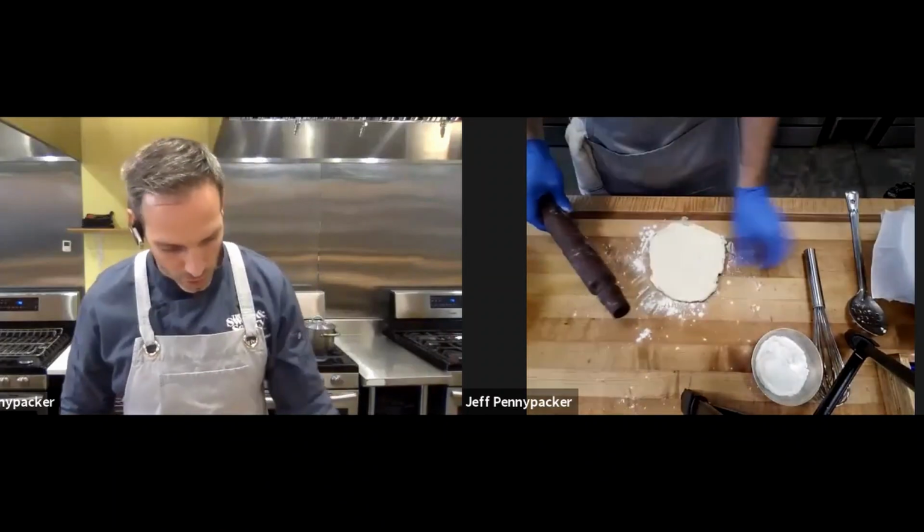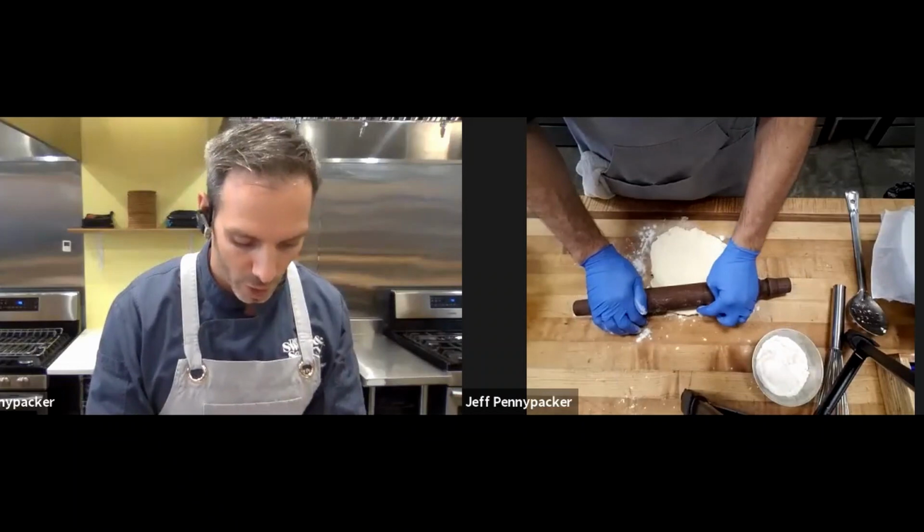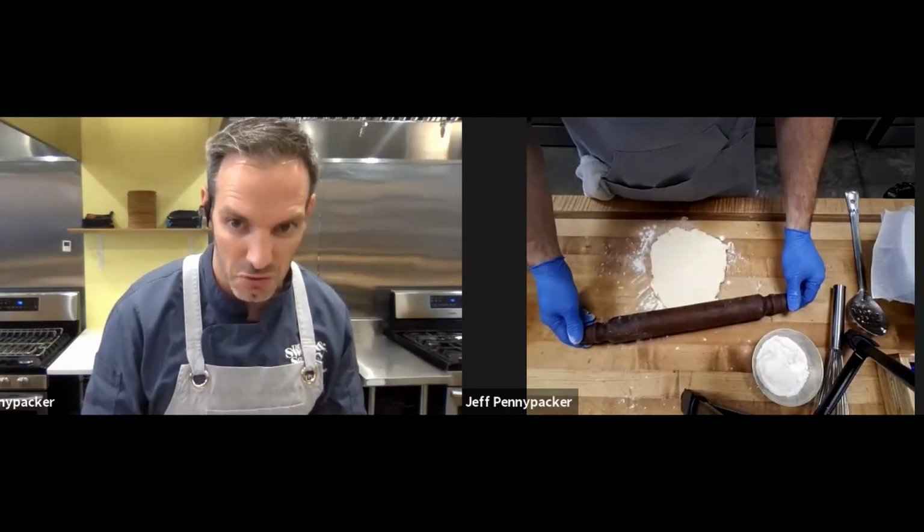Okay, so some of you will notice, and some of you know this already, that when we roll, see that little bit? I leave that little bit. Don't roll all the way off the edge. Bad news. Don't do it.